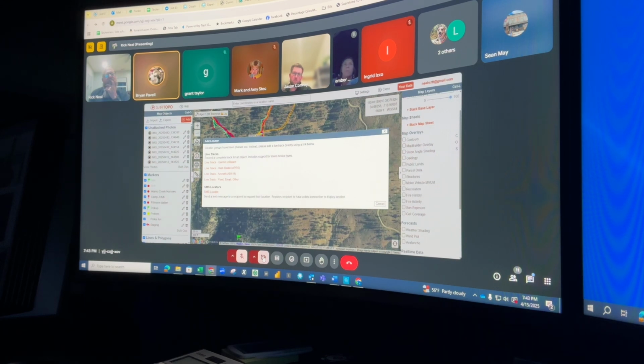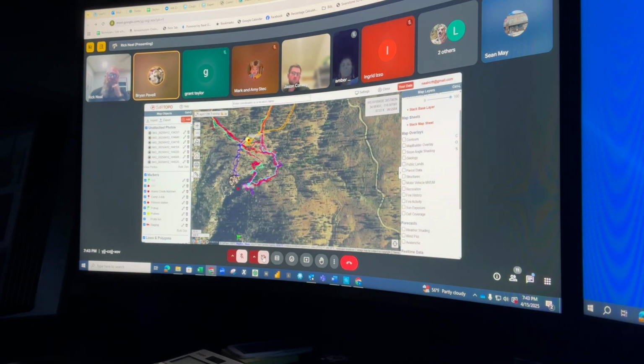So for me, it's almost easier to have two separate pages, and then if we need to import a clue, just either export the track from the Garmin and import it that way, or do it on the fly whenever we need it. That's a personal preference of mine, though. Yeah, and he's right. It makes total sense. Otherwise, there's just so much data on the map. It just uploads way too much.